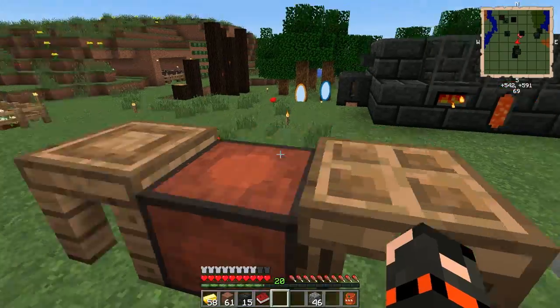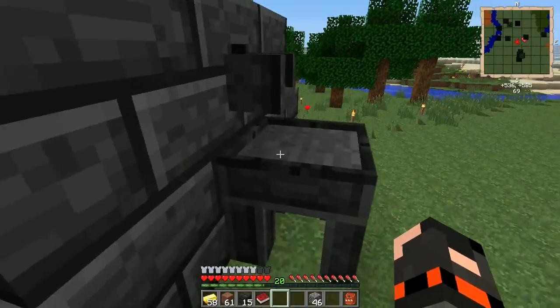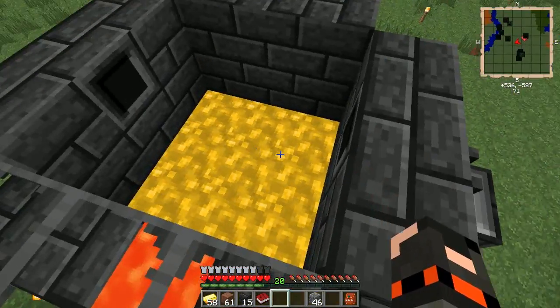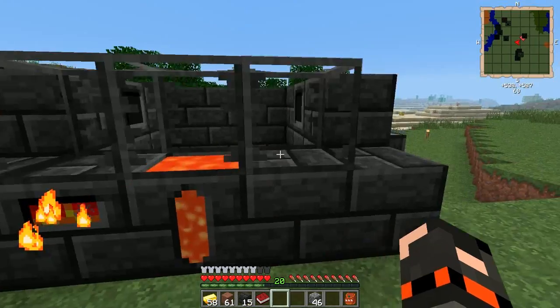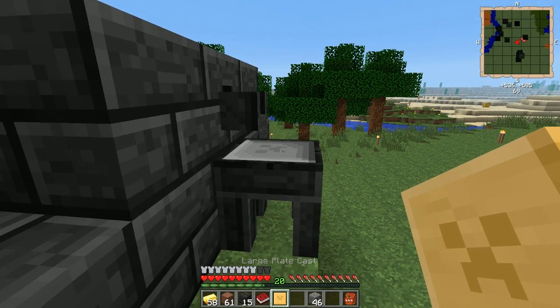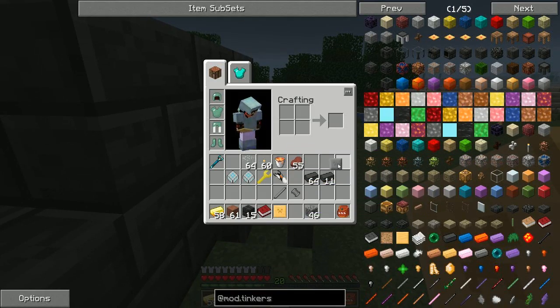Boom. What we're going to do is we're going to put this plate in there. Oh, in my test world, I put it on that side, so that's why I keep walking away. And we're going to want to make a golden... See, it's all smelted now. Yep, 6 ingots. Cool. And we're going to right-click this thing. And boom, it's smelting gold into this. And then, boom, we now have a large plate cast made out of a cool gold.